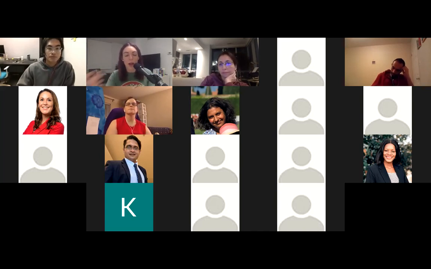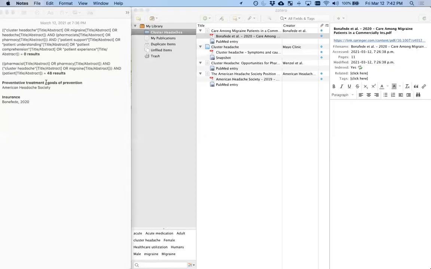So I think I've covered how to pull the papers in, and then, I'll start sharing again, how to organize them. So really, you want to have your main review papers that you're basing things on, pull as much as you can from those, get your organized list of topics over here, and just note down the author and the date so that you know where those things came from. And then, when you're structuring the piece, you can go by that outline, and then you can start to look at the specific references and write what you need to write in the document.